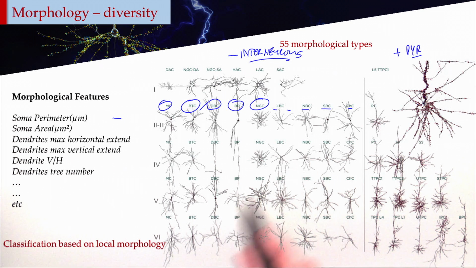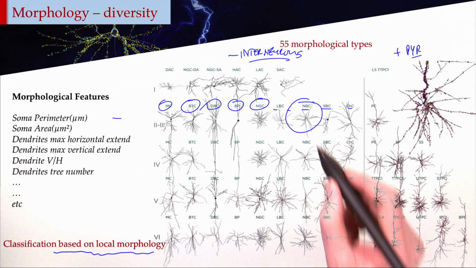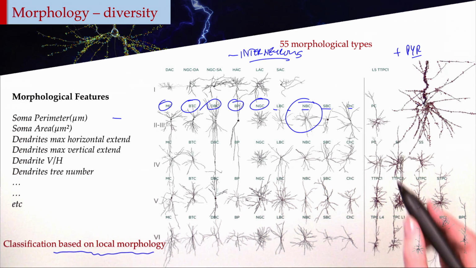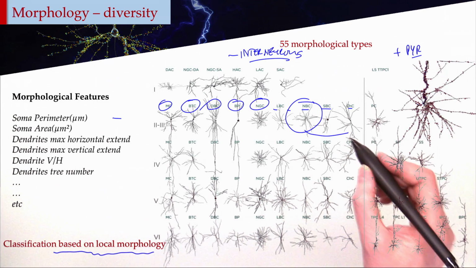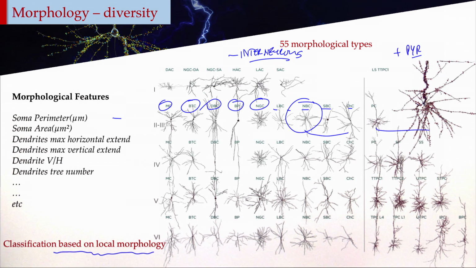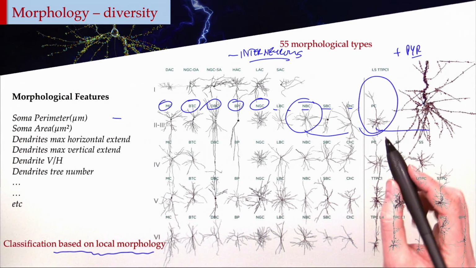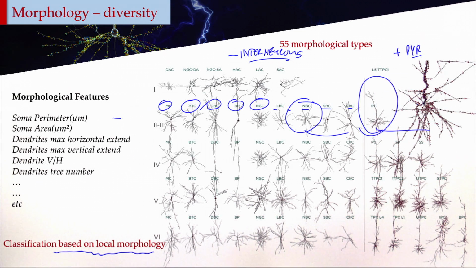So the important thing here is that the classification is based on local morphology. So it's just on the way that the cell looks. This, of course, is not everything about a cell. Cells may project to further places, but it's typically the excitatory cells. They project to different brain regions, whether it's across to the other hemisphere or to deeper brain regions, or even just laterally to different parts of the neocortex. But we just look at the local morphology, and the name is based on the local morphology.